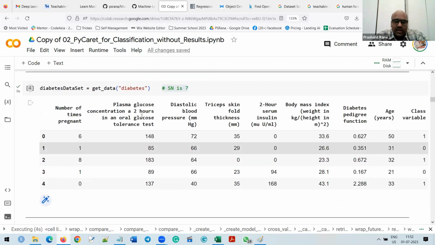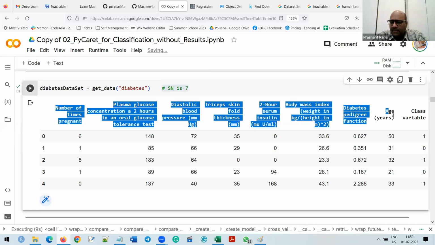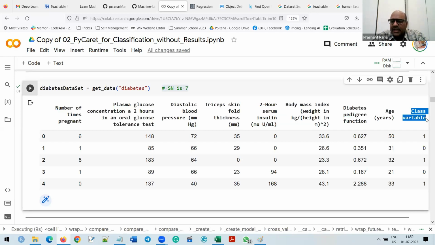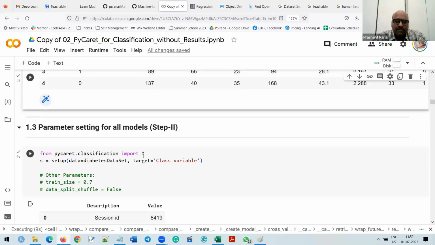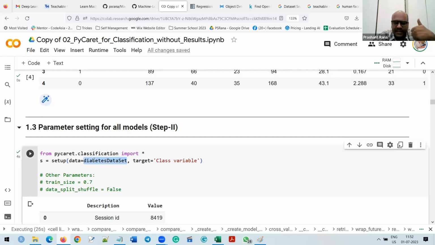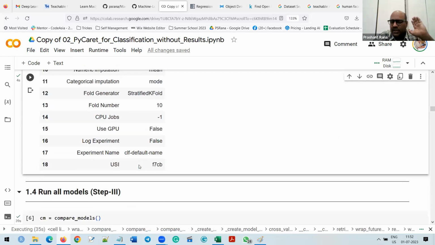So, class, this is all about the dataset. This consists of multiple parameters, and my last column is the target column. You see, it is only binary classification data that we have. Similarly, step number 3. This time, this is an updated notebook. Set up a function. I am just providing the dataset that I read above and the target column name. If you execute it, the setup function is done.